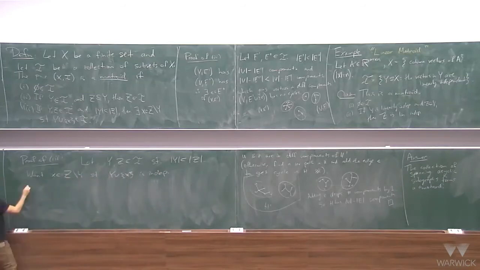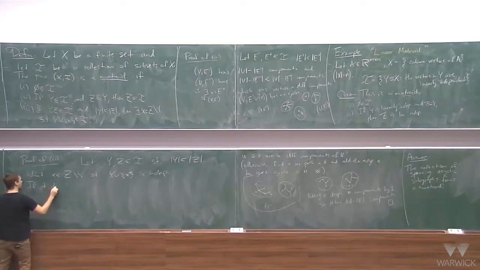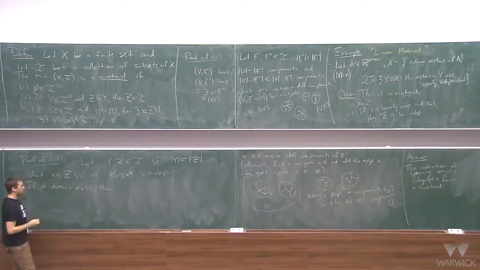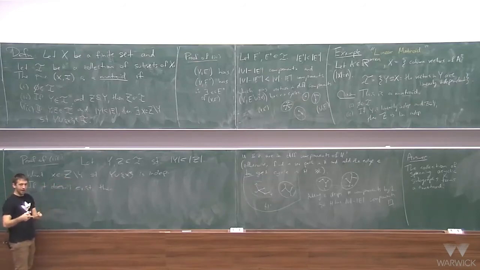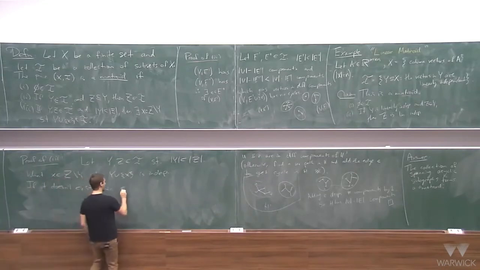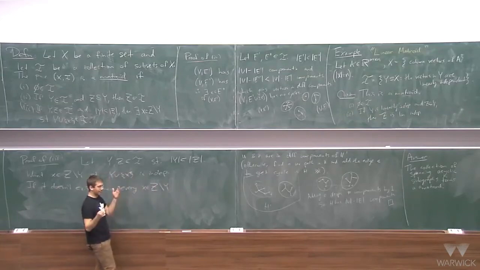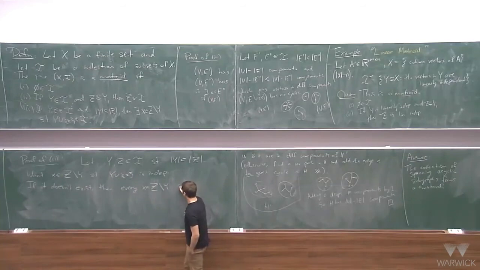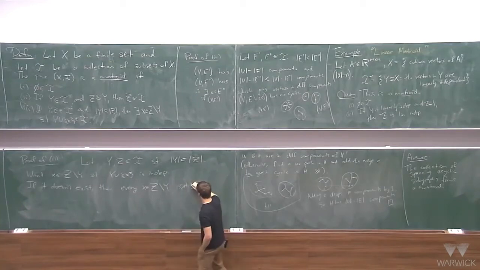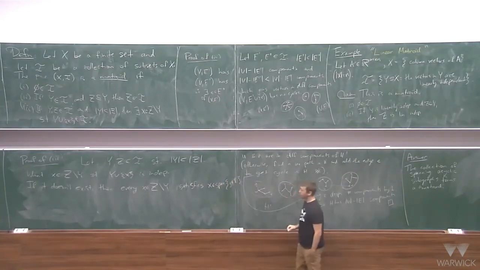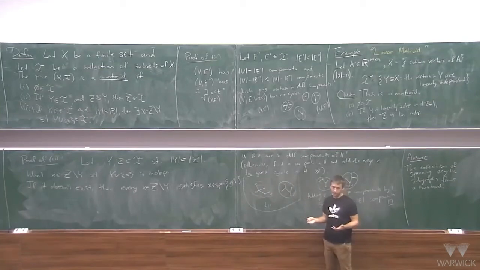So if it doesn't exist, then what does that mean? Then if I take anything in this set, it's contained in the span of the elements of Y. Remember, this x is a vector, a column vector. So then every such x satisfies that x is in the span of the vectors in Y, right? Because if it's not linearly independent of them, then it's in their span.